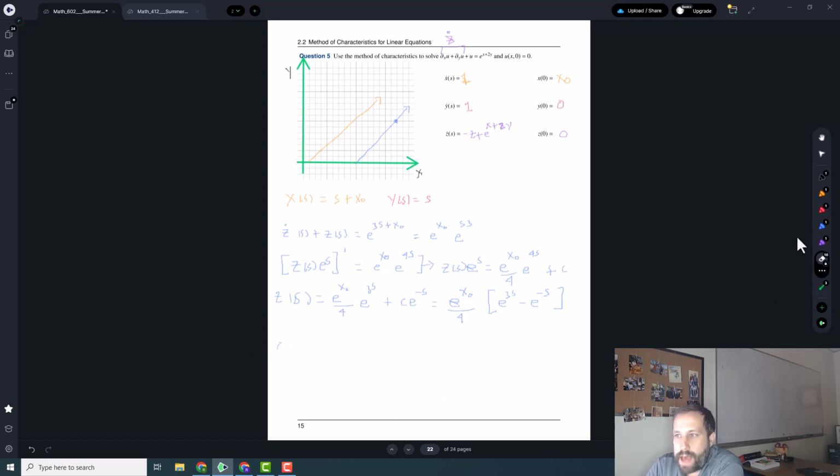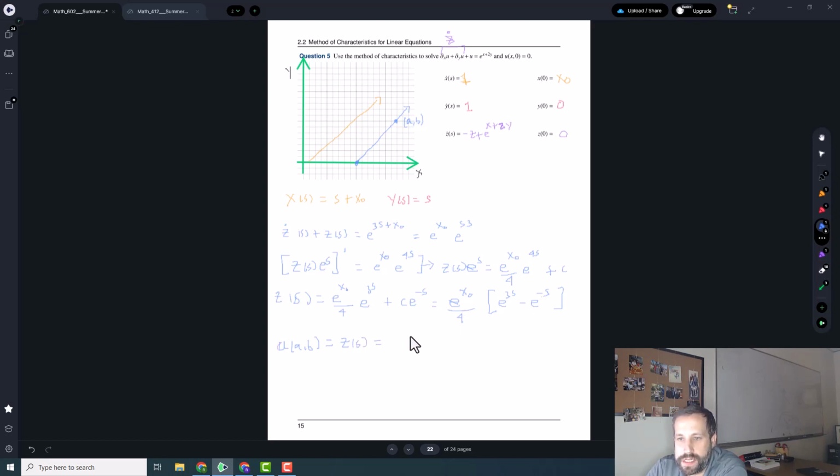Okay, so what's happening here? Again, if I look at this generic point, I'm going to call this point here (a, b). If I just restrict my PDE to this blue line here, then the PDE becomes an ODE. And what is it saying? That along this line, it becomes an ODE, and u of (a, b) is equal to z of s.